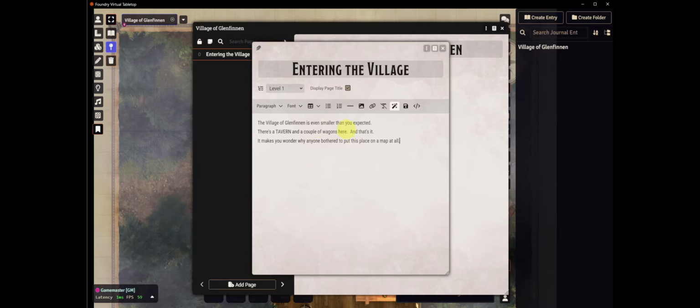Although we can have text on this page, it really isn't the only thing that we can put here. At the top of this journal page, you can see that I have a whole bunch of WYSIWYG tools in this rich text editor. There's all the usual stuff that you would expect, like paragraph and fonts and bullets.